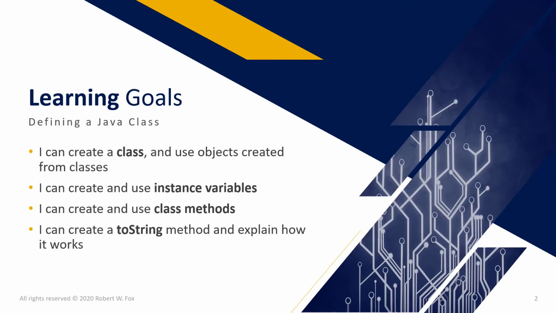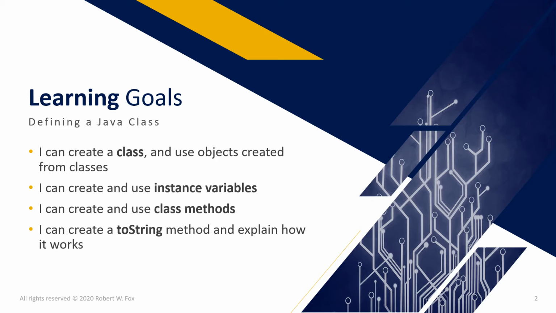A couple of units ago, we learned how to make objects from a class. And so we got a little bit of exposure to classes and how they work, but in this unit, we're going to take a deep dive and learn how to make them ourselves. So the depth of what we do is going to be a whole lot more, even though a lot of the things that we see, particularly in this lesson, will be familiar to you.